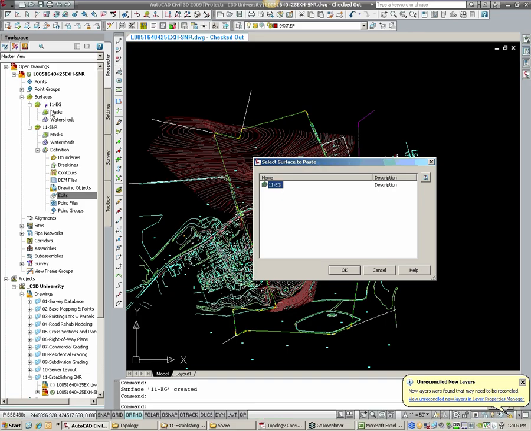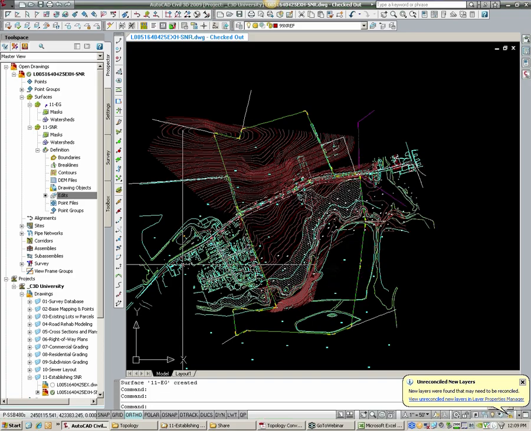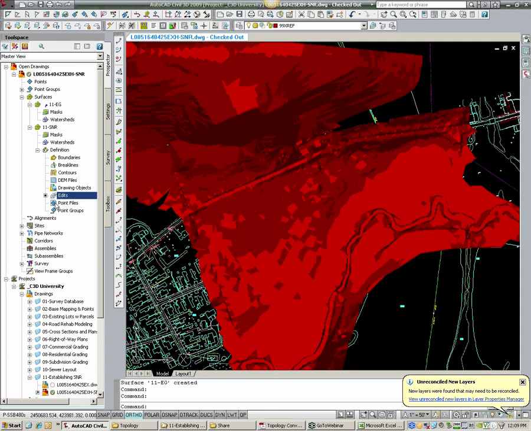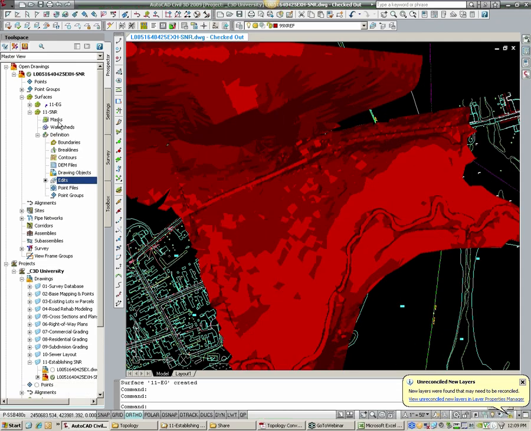So my 11 EG surface, I'm going to paste into my 11 SNR. So hit OK and adds that data to it. And you can see I get something shown up under my screen here, all the slopes of the surface. And it's just a hodgepodge, and we'll refine that later. But now what I have is a surface in this drawing that I can add boundaries to.